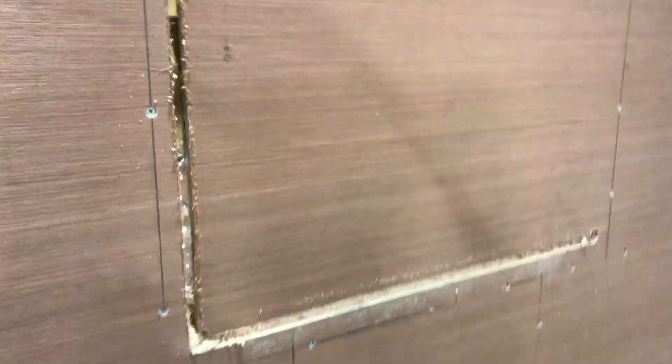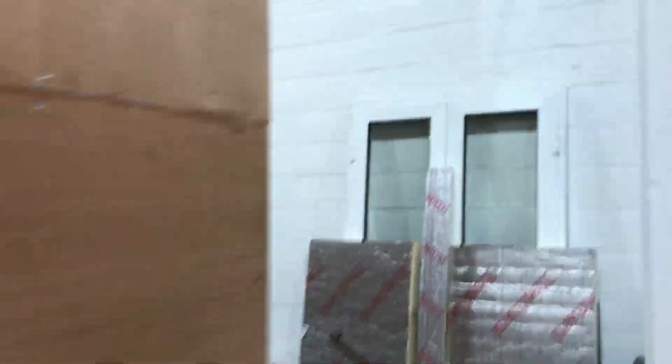Just to finish off, I'll go and route the rest of them. There's that one and then there's three more on this back wall — one up high and then two down the far end. I'll show you them when it's finished in another video. So that's it for now.